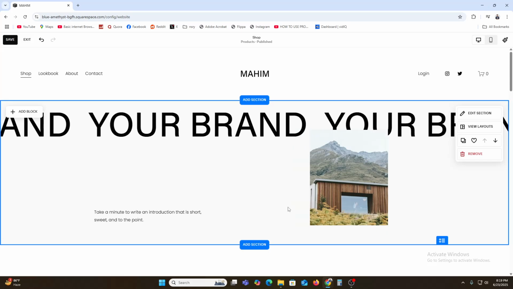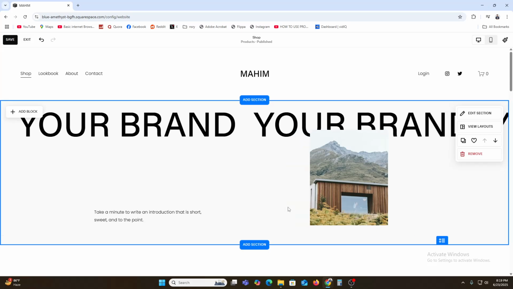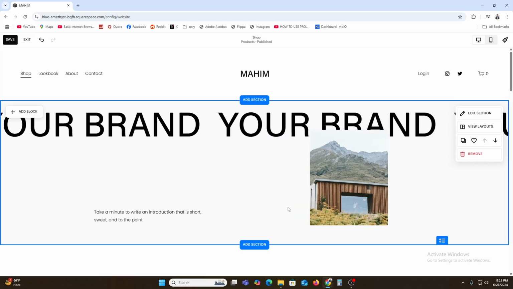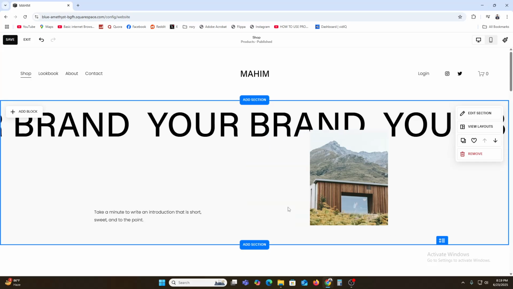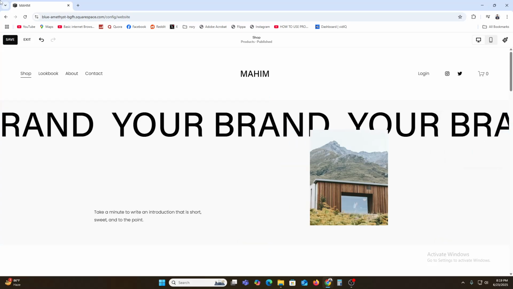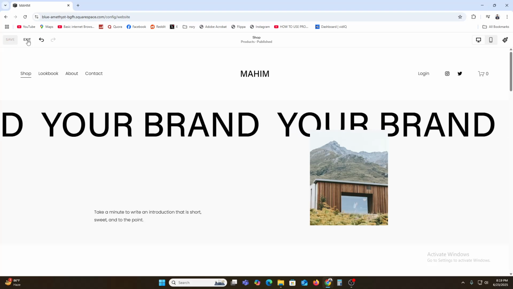Let me give another tip, that is to use high quality images and keep text short for a better user experience always. Then when you're done, we will shift to a new section, that is adding additional pages. That is important to create a new page. It is always needed for us. So let's click on exit.